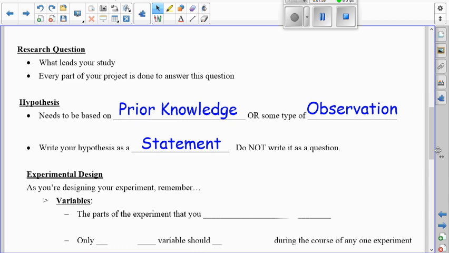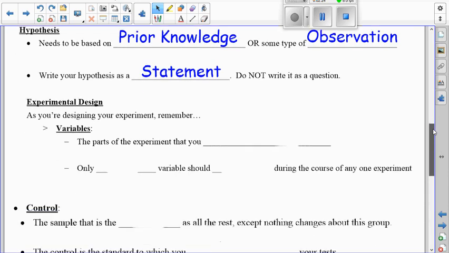So if Laura writes her hypothesis as a statement, when the water boils for 10 minutes, the temperature will blank, okay? She could be totally wrong. Who cares? At the end, she'll say, my hypothesis was totally wrong because blank, or my hypothesis was totally right because blank, okay? So just write it as a statement, and then you'll talk about whether the statement is actually true or not at the end.